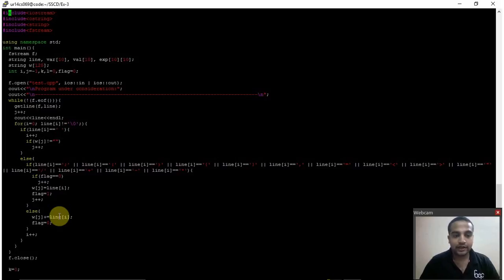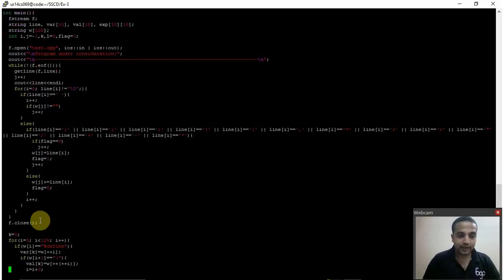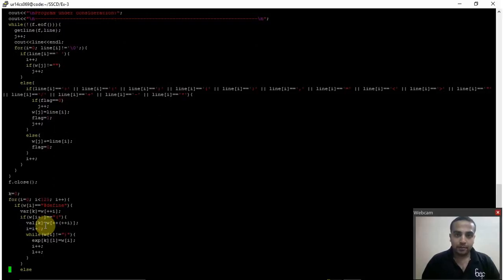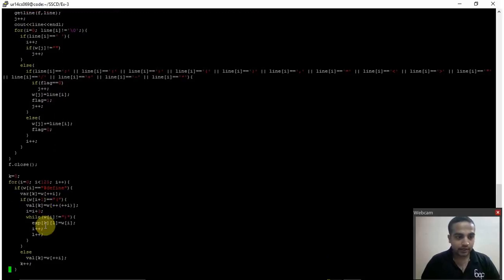So during compilation of this program, cout will be one element of the string array, and the following two left angle symbols will be two different elements of the array, and that array I'm using is named W here. By the end of this line f dot close, all the tokens are separated and placed inside the string array.